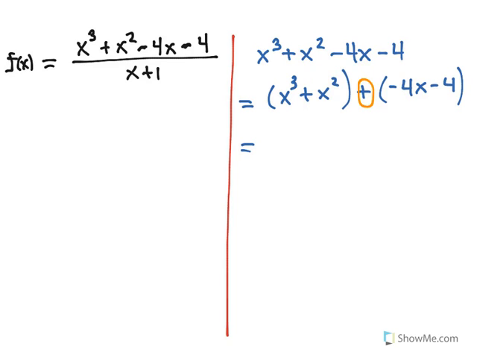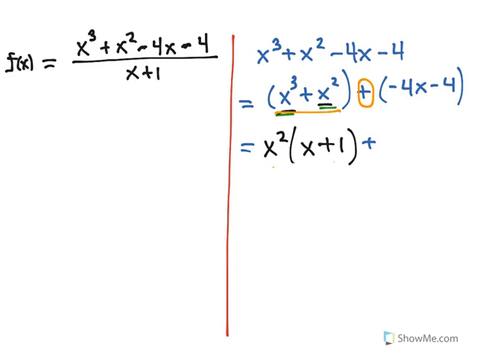So now from the first group, there is a common factor of x squared that I can factor out from each term. When I factor out x squared from the first term, I'll be left with x from x cubed. And then when I factor out x squared from the second term, I'd be left with 1. And you can see that I've done this correctly. If you multiply the x squared back to x plus 1, you'll get x cubed plus x squared. So it's just a different way of writing x cubed plus x squared.